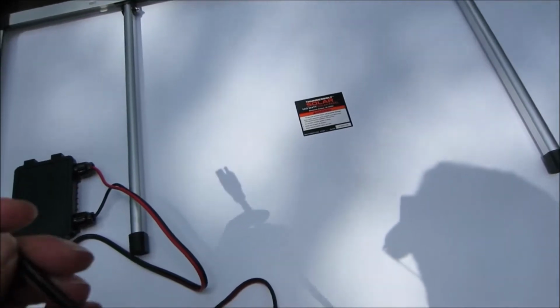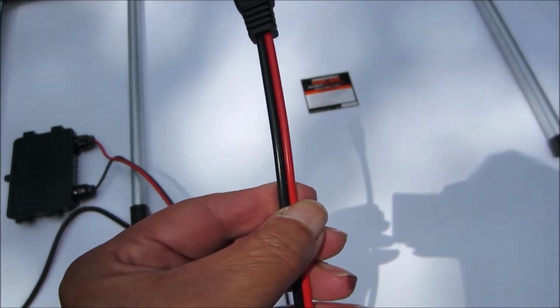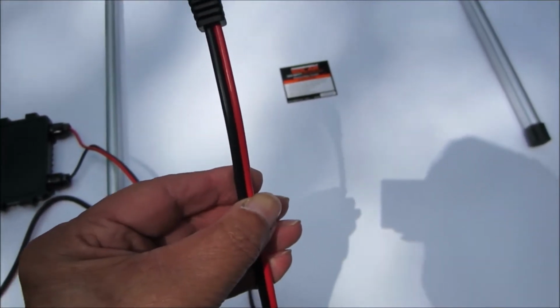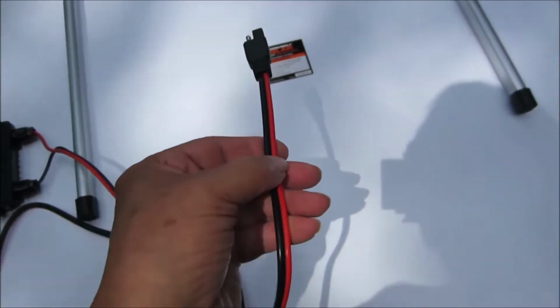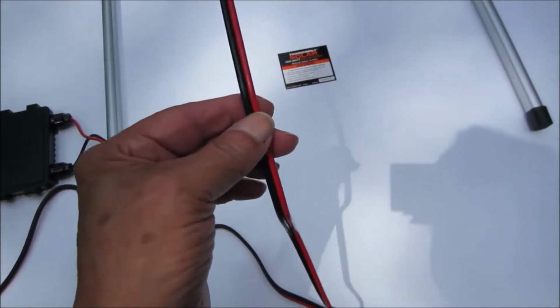So if we put this side by side with the extension, we can see this is a lot thinner. So if that's a number 12, what size is this? No thicker than a 14, that's for sure, and that's a guess. It's not listed online, not marked here on the back of the panel. It's not in the instruction manual, not anywhere in the specifications. What size wire is this? Nobody knows.